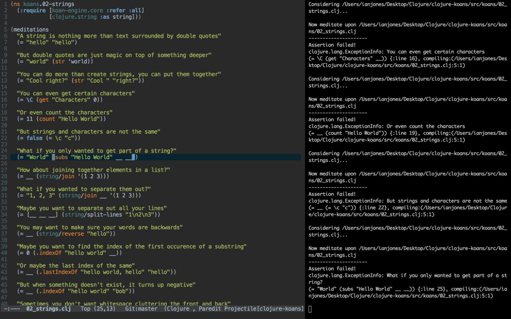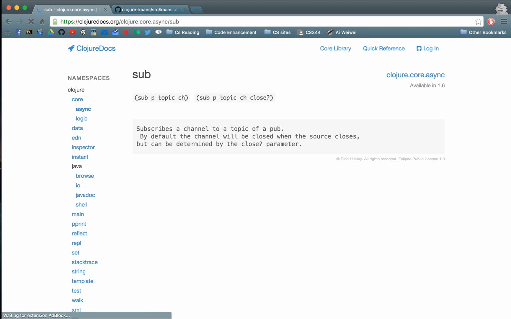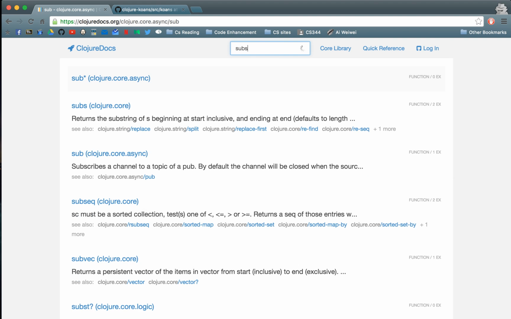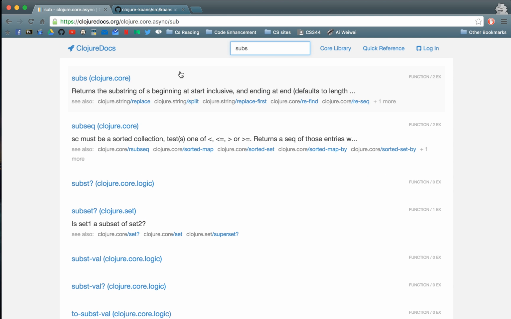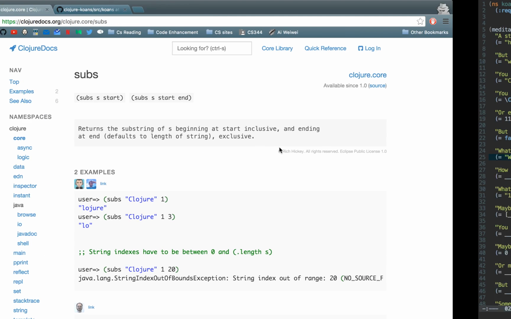What if you only wanted to get part of a string? So subs. What is subs? Return a substring of S beginning at start inclusive, ending at end, defaults to length of string, exclusive.